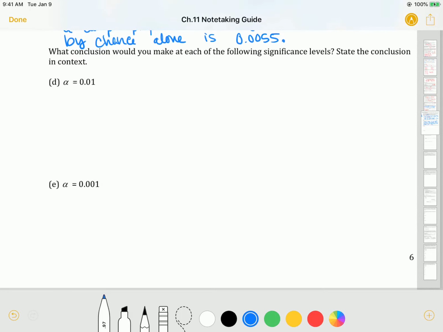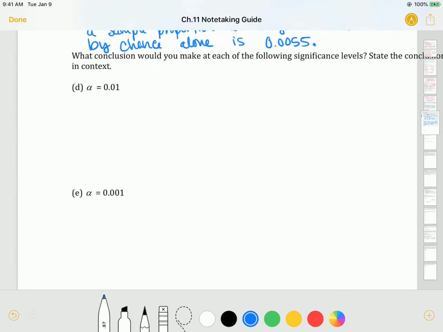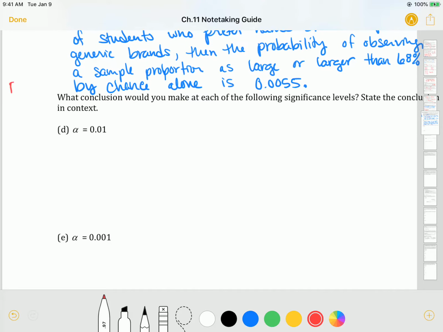Okay? All right, so now what we're going to do is work on our conclusions of our significance test. So we're going to look at two different alpha values and how this might affect our conclusion. So what I want you to remember, kind of a side note over here, is that if p is less than alpha, then we reject H0. And if p is greater than alpha, we fail to reject H0. Okay? So remember, our p-value is 0.0055. So I'm going to write that here, 0.0055, and let's compare them. Okay, which one's smaller? Well, p is smaller, right?